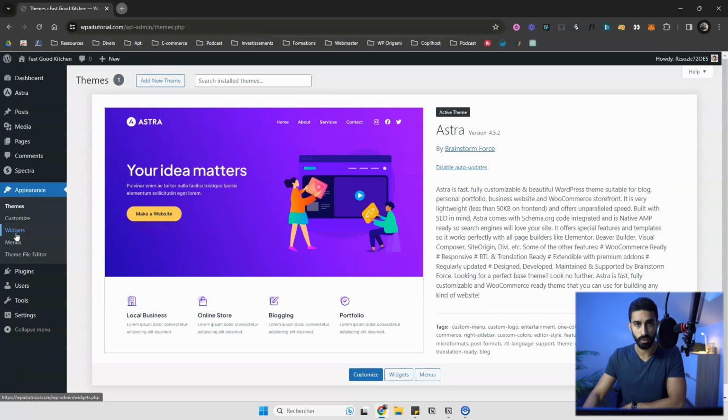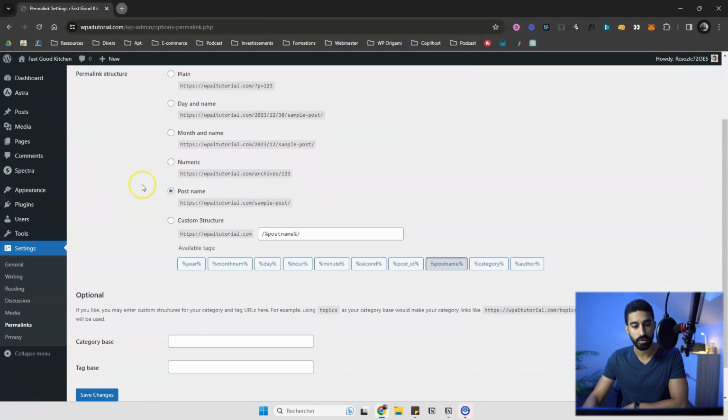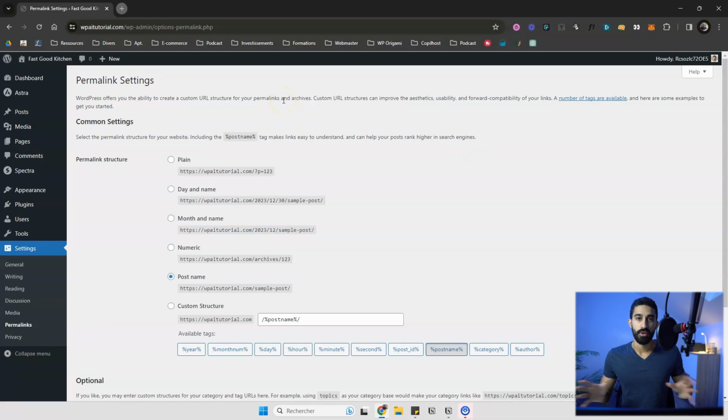This is where you need to go if you want to add some content later in your WordPress journey, because when I say later, it's because we don't talk about blogging here. And then you have plugins, and the rest is not very useful for now. You just need to go into settings, permalinks, and be absolutely sure that you have this setting checked, post name, this one.